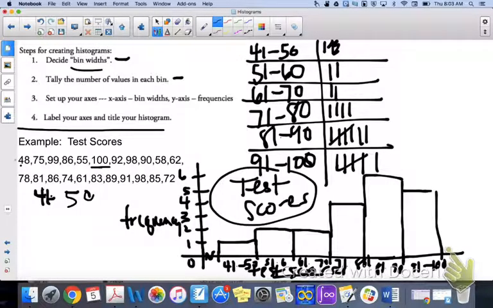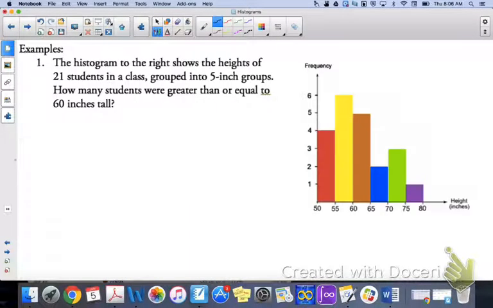So we have, let's see, this first one: the histogram to the right shows the heights of 21 students in a class grouped into 5-inch groups. How many students were greater than or equal to 60? So 60 is right here. I don't love this example because I like bin widths labeled 50 to 54, and then the next one would be 55 to 59, 60 to 64, and so on.